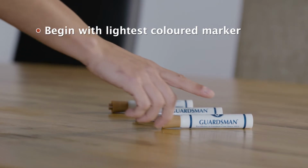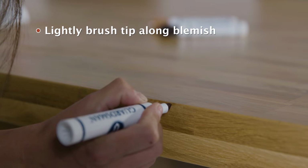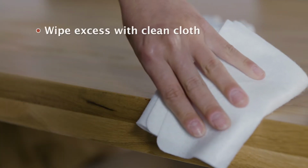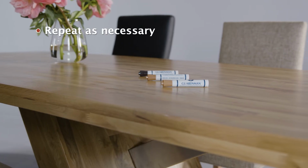Begin by using the lightest coloured marker. Then, in the direction of the wood grain, lightly brush the felt tip over the area to be retouched. Wipe the area with a dry cloth to remove any excess. Repeat steps 1 to 3 as necessary, until your blemish is gone.